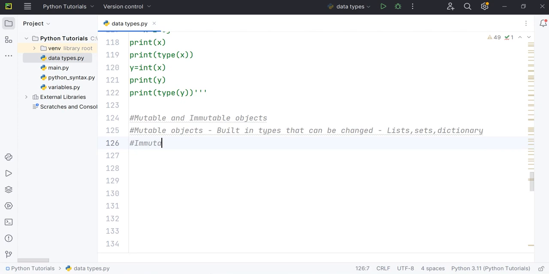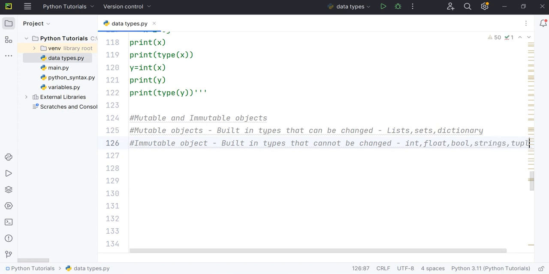Now what about immutable objects? These are built-in types that cannot be changed or modified once defined. So these are the basic data types like int, float, bool, and strings, sequence types, and tuples.